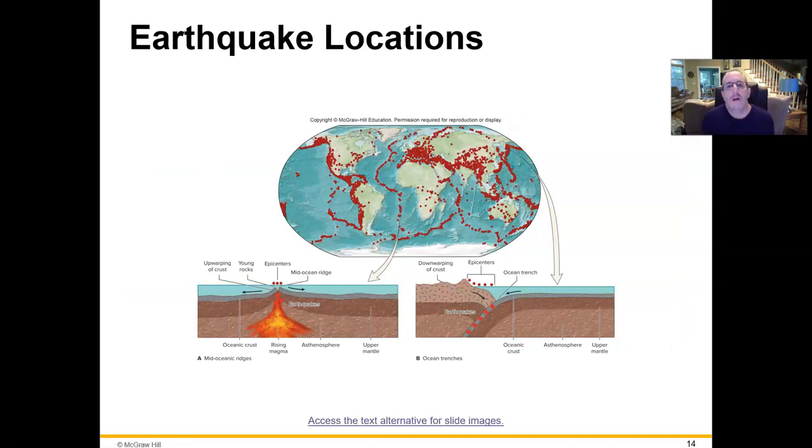Here's a map of earthquake locations since we started recording these things. I don't know exactly how many years it is, probably the last 70 or 80 years or so, I would assume. And it's no coincidence here that this is not random. If you look at a map of the plate boundaries that separate the 17 plates in our lithosphere, you will see that these earthquakes pretty much happen along those plate boundaries.